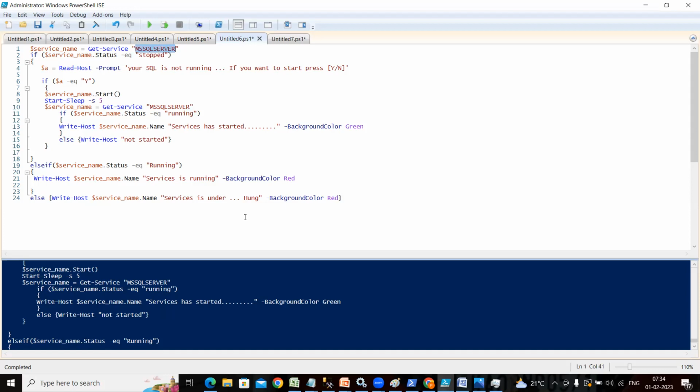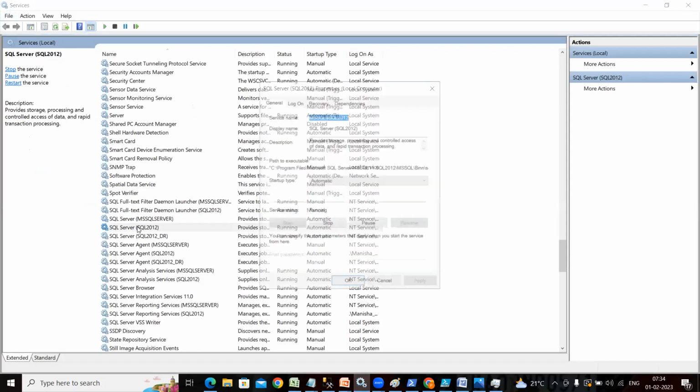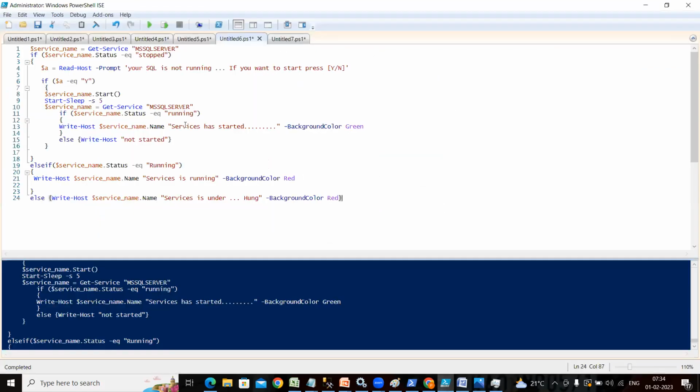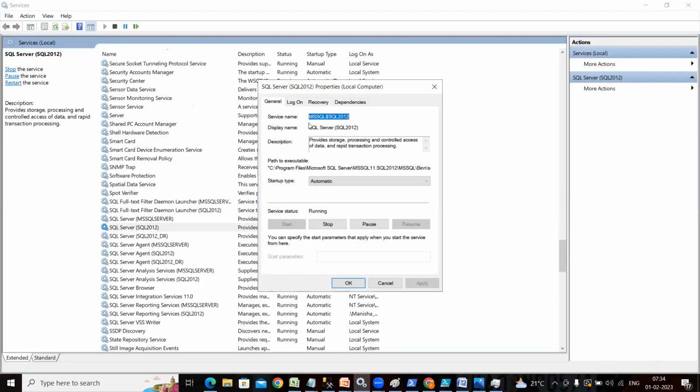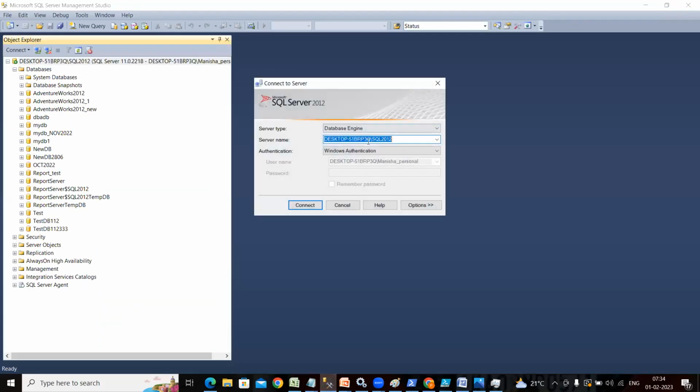So one thing you understood is that it is specific to this server. If you give this name, it is going to stop or start that service. If the service name is different, whatever name you put here, that service is going to start or stop. Just think about it in a practical way. In real time, nobody is going to give you this name. People will give either the default instance name, or for a named instance, the host name slash instance name, like that.